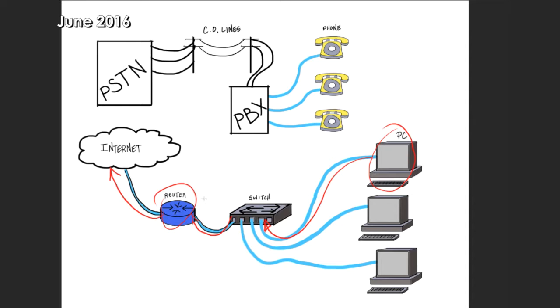So this is how it has been for years. This is how some people even have it set up today. It's probably going to be years before this setup changes. This is not a VoIP, a voice over IP system. This is just traditional. Those phones could be digital phones or they could be analog phones. It really doesn't matter. They're all set up the same way, if they're digital or analog.